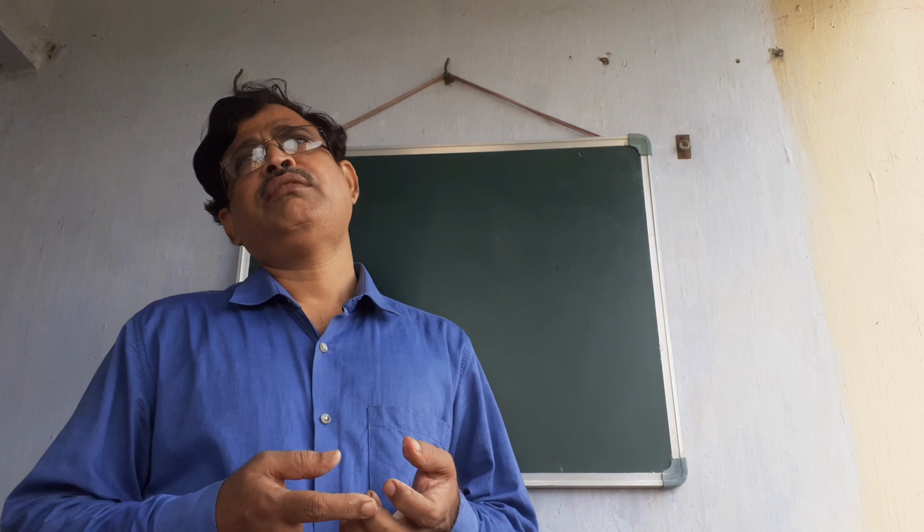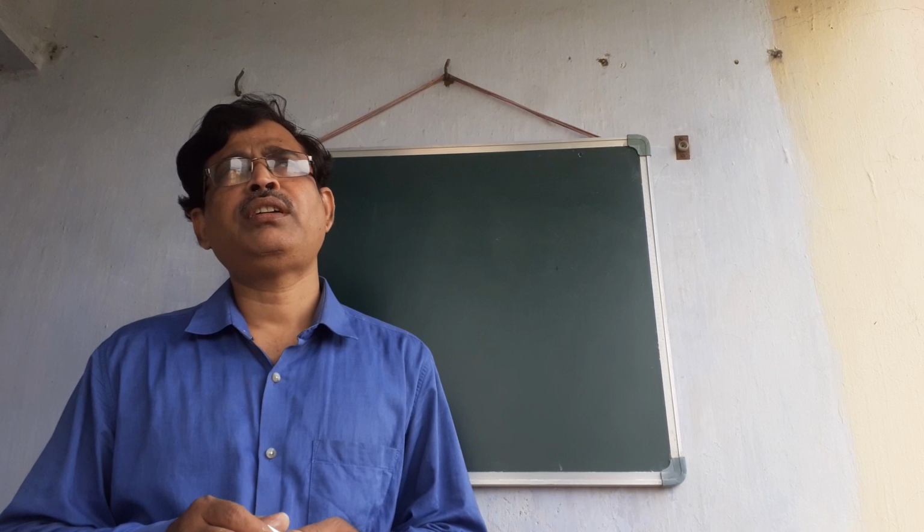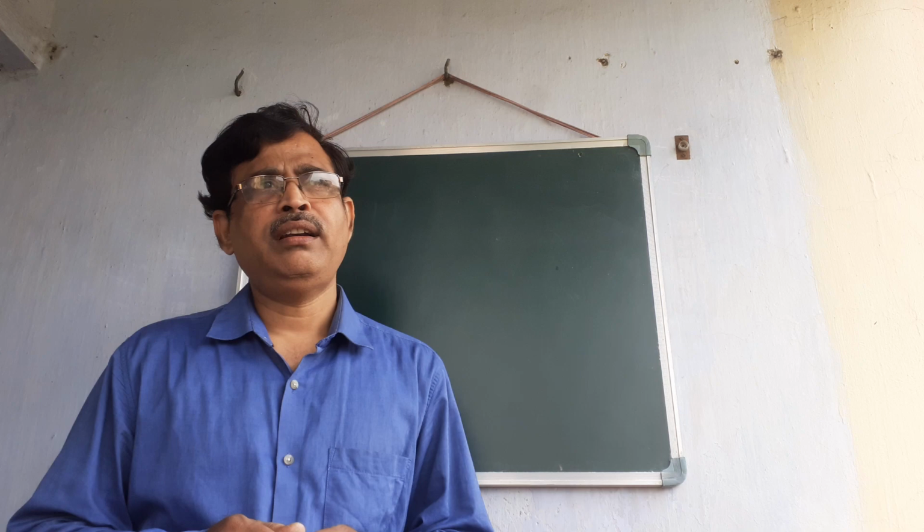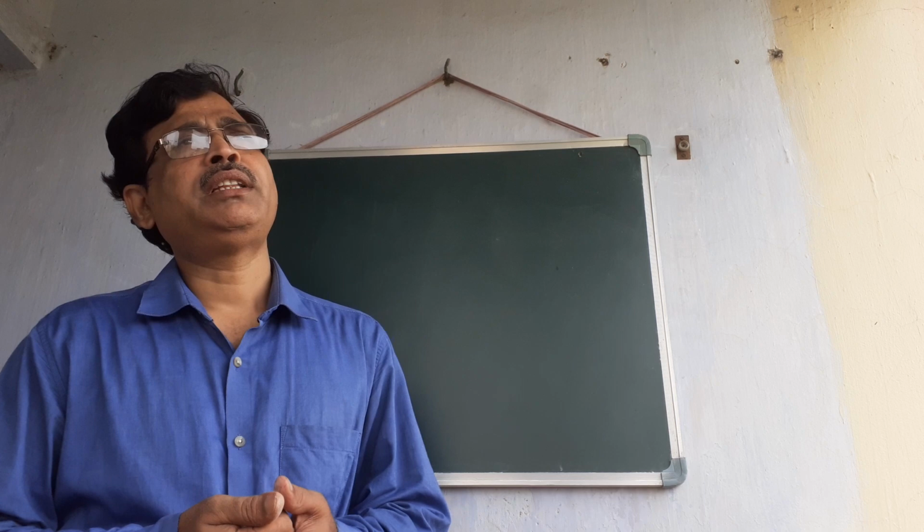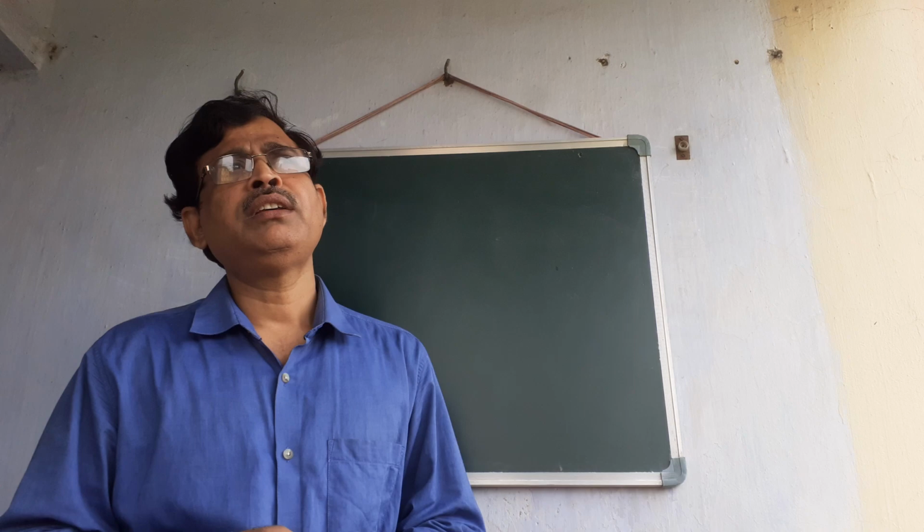In our last lecture, we have seen what is fault and the types of fault, that means symmetrical and unsymmetrical, and then we started with symmetrical fault, and we have seen how the symmetrical fault can be handled. And there we mentioned one method, that is per unit method, and also we saw the various steps to solve the symmetrical fault. One thing is, first we have to draw the power system single line diagram.